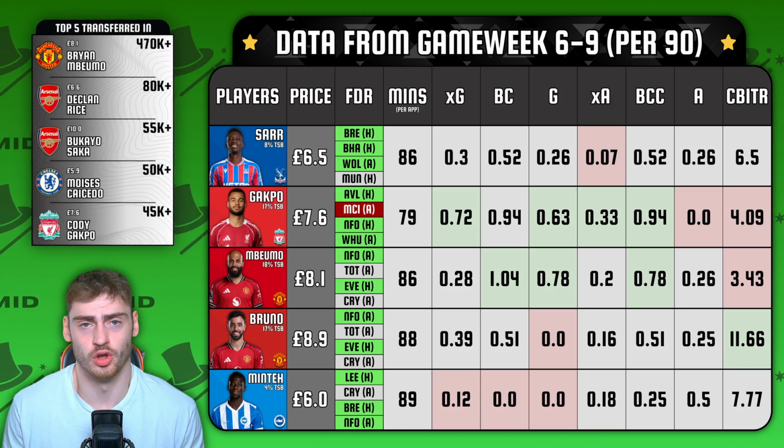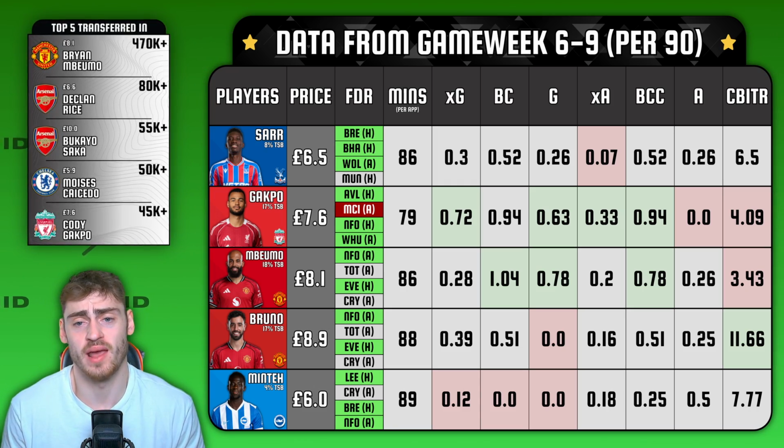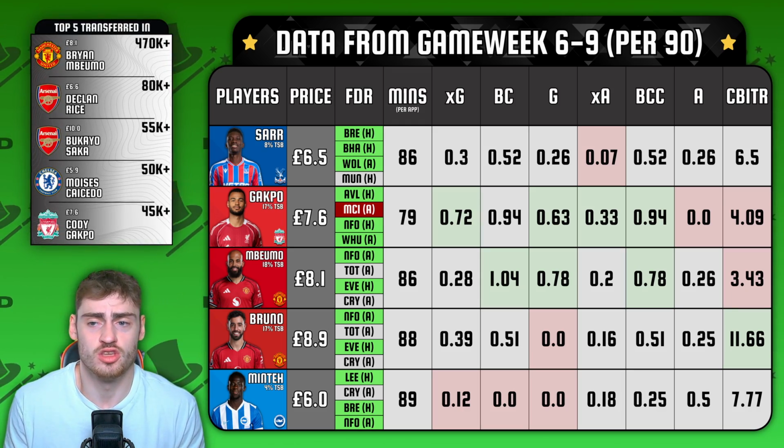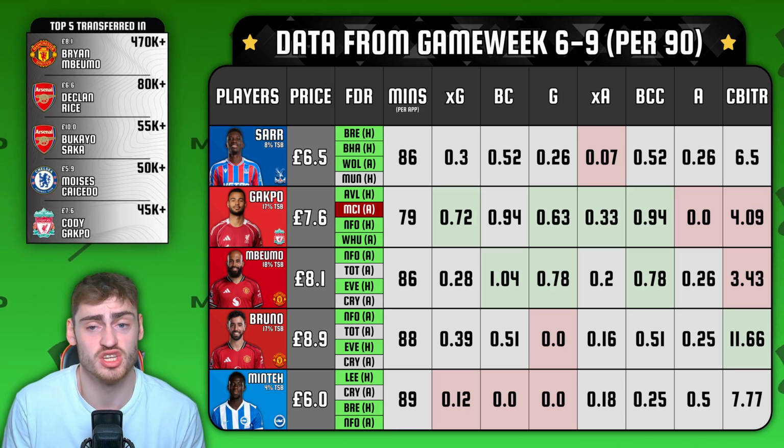This is another easy first place for a Crystal Palace player. The underlying data doesn't look great right now, but across the rest of the season, it has looked really good. He has missed a couple games through injury, but he's not really an injury prone guy, so I wouldn't worry about it too much. You're not looking at DEFCONs when you're picking his Melee star, you're looking at the goals and the assists, especially the goals.